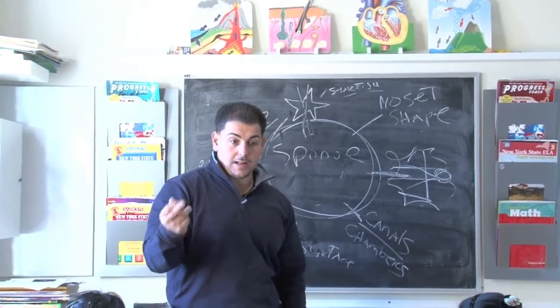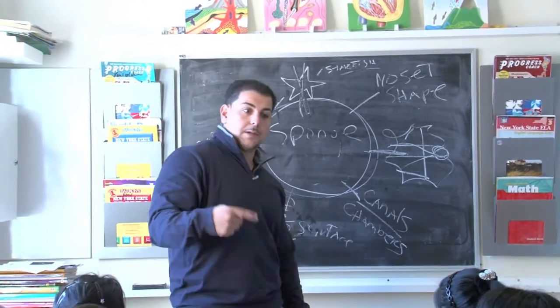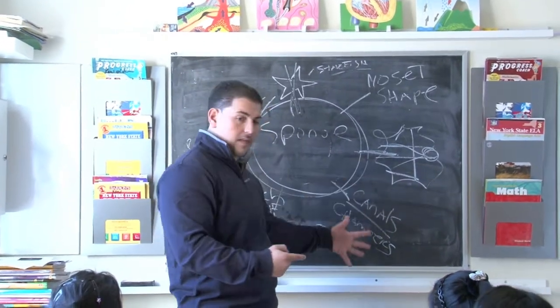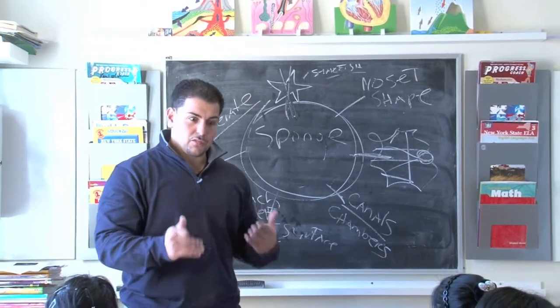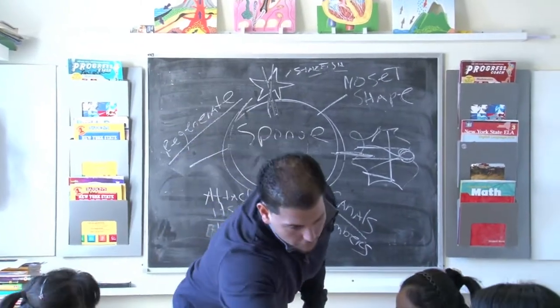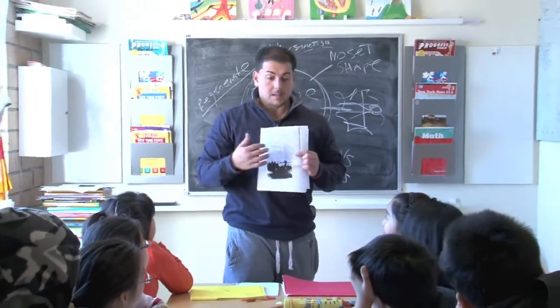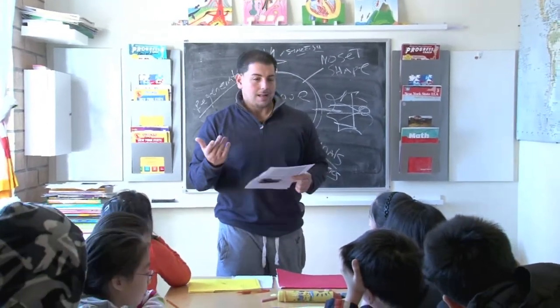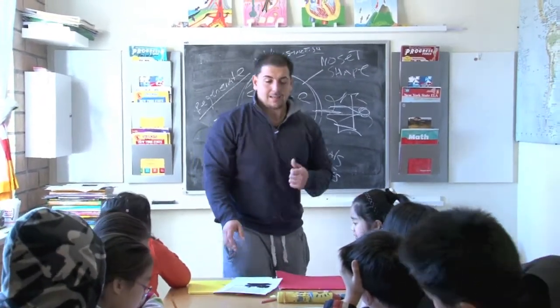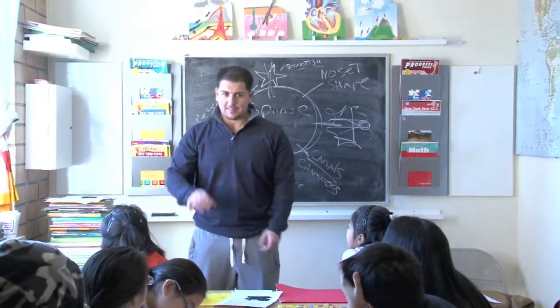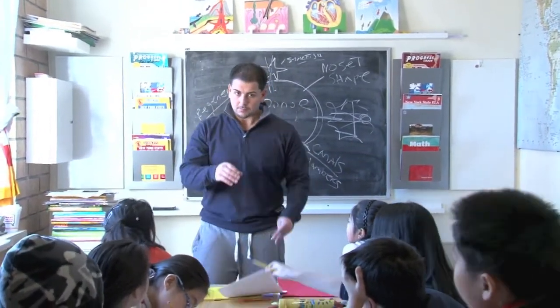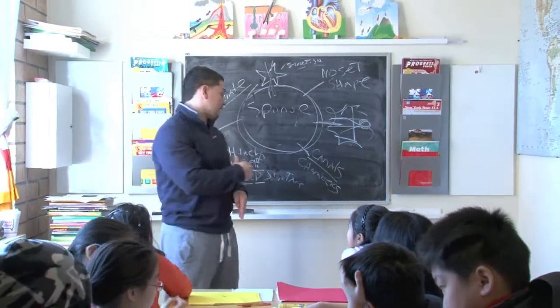I was also reading that on this test, one way to prepare for it, because this is easy stuff. But what they're saying is they're going to give you a passage that's really, really complicated with this really small print, some words may be unfamiliar. The best way to practice for that is to get the New York Times. Everybody know what newspaper that is? That's the big, big, big, thick one. You got the Post, the Daily News, and the New York Times.